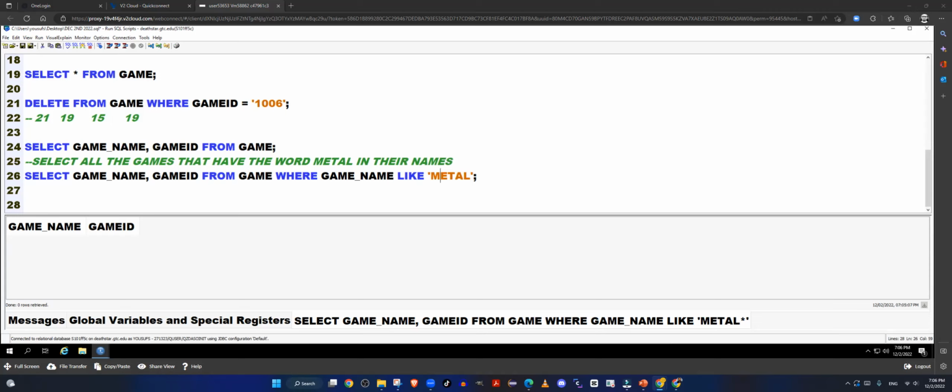Yeah, that's escape sequence. Oh, no, that's Microsoft escape sequence. My bad. I should use DB2 escape sequence. That's a percentage sign. Because I was teaching Microsoft database yesterday. I'm in the Microsoft mode.